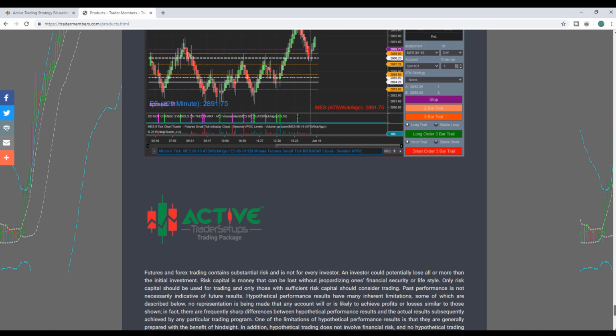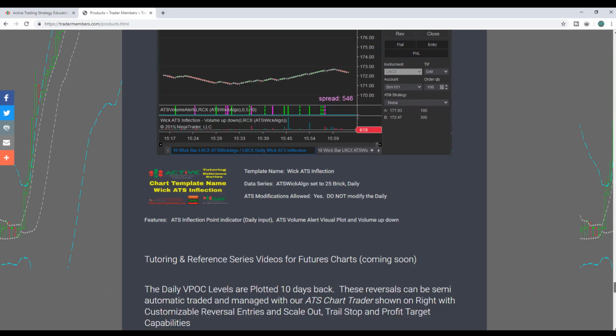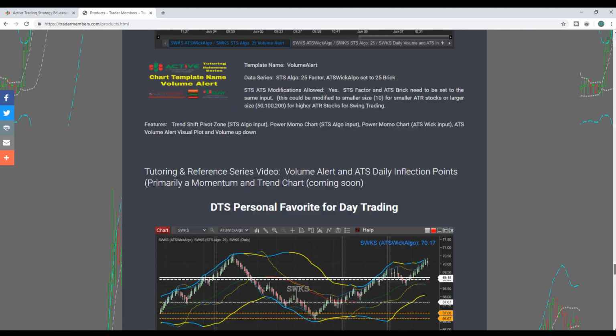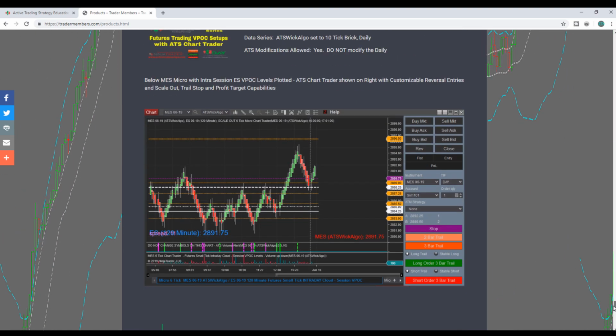And that's all of the video, all the charts that are on this page and are included in the package. Many of the charts that you saw above are included with futures charts, just set to different tick sizes. And we have another products page that will have the futures individually shown on it, and we'll be working with the workspaces on the futures charts.